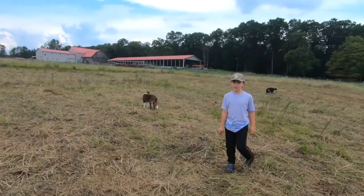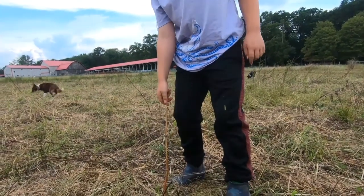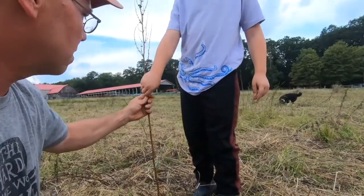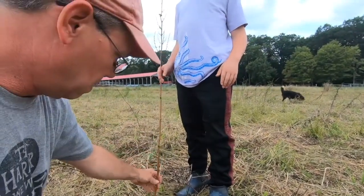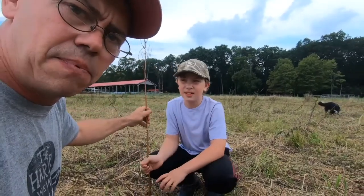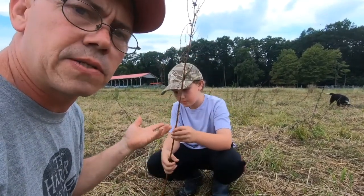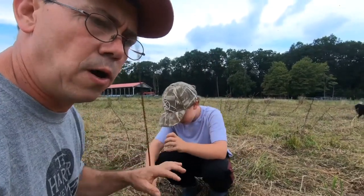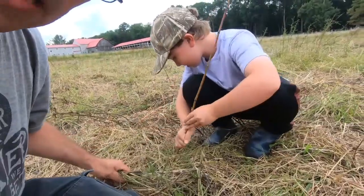I think I'm going to pull this dock out of the ground. You might need a backhoe — it's got such a root system. This here's what's left of a dock plant that the cows grazed; they basically just took the leaves off and didn't graze the stem part. A lot of folks have difficulty with the dock plant. It's not really a highly palatable plant, but it has a tremendous root system that goes deep into the ground and perhaps brings other nutrients up out of the soil where symbiotic relationships can work. So the nutrients this dock plant pulled up, maybe these grass plants beside it can utilize some of those nutrients.